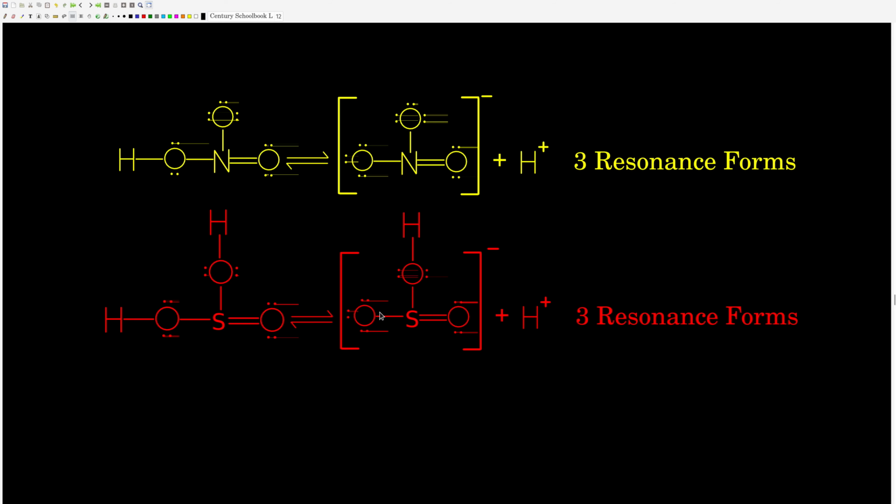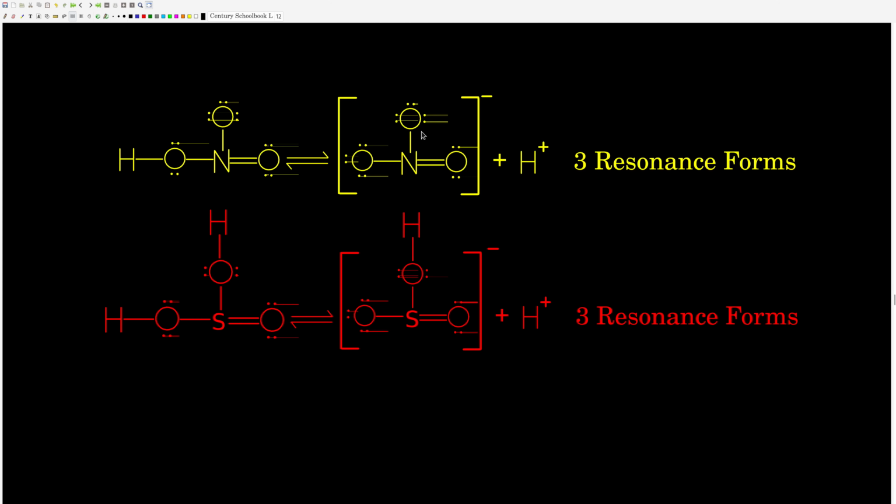And there's something else going on here, but because nitrogen is more electronegative than sulfur, it does a couple of things for us, guys. First, over here in the acid form, because it's more electronegative than sulfur, it's pulling these electrons away in this bond from the hydrogen, polarizing this bond more, making it easier to break, and making this a stronger acid. Compared to this, where sulfur is less electronegative. It's not pulling the electrons as strongly.